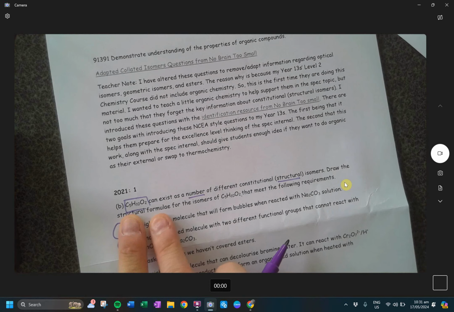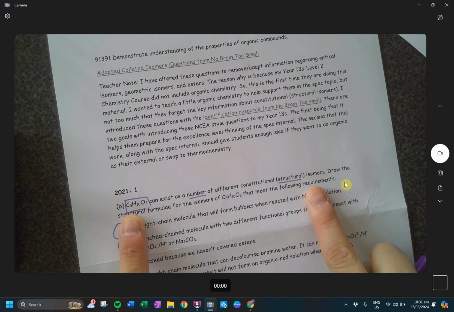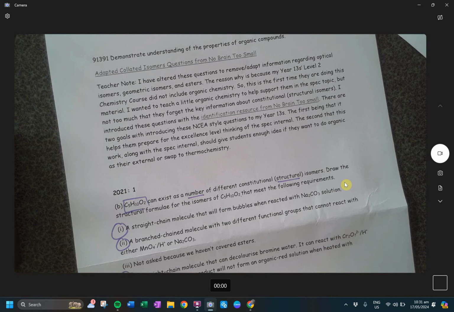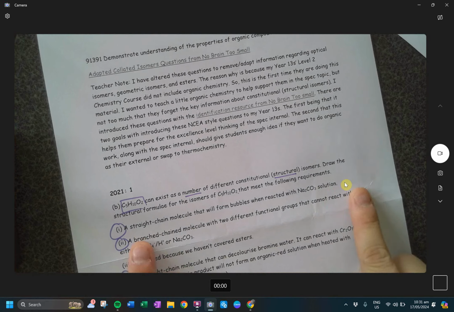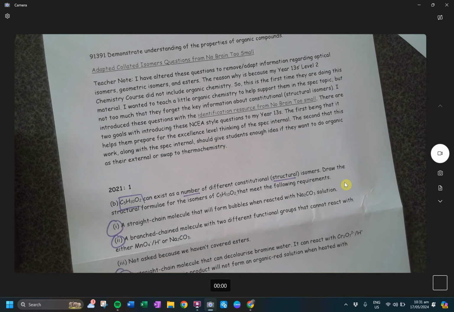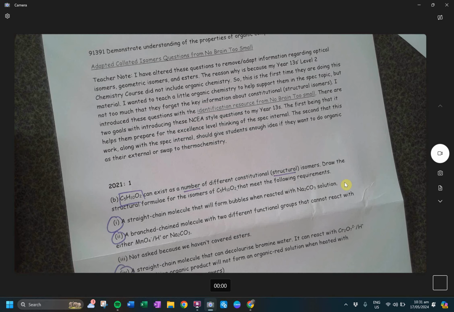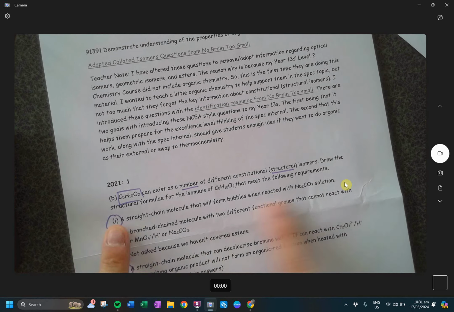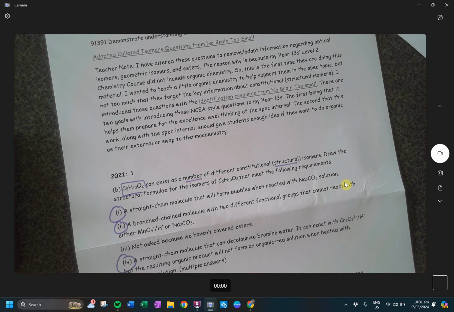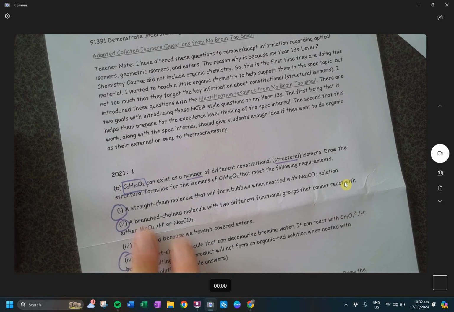This is the molecule. You're doing isomers, like we've been talking about, structural isomers. And then they've given you a hint for each molecule. So this is the first molecule you're trying to solve, the second molecule, the third molecule. There's 3 different molecules you're trying to solve. They've given you more hints for each one of the molecules so then you can figure out which one it could be.